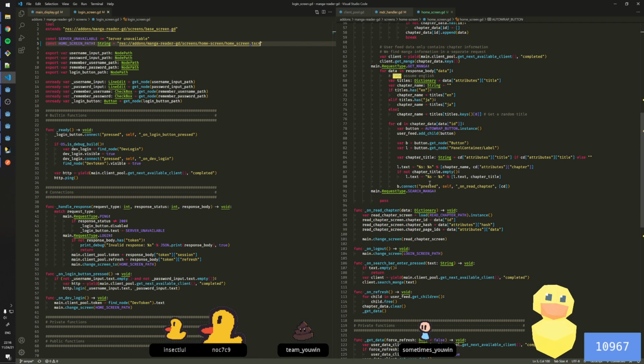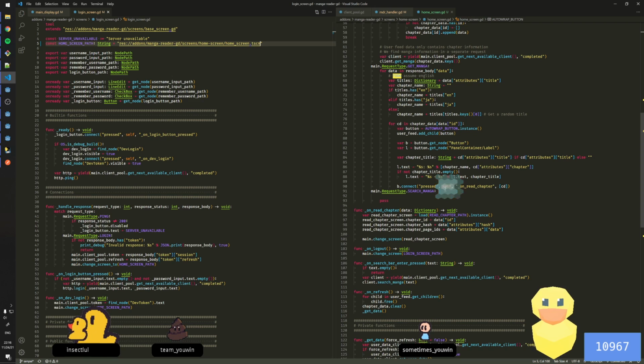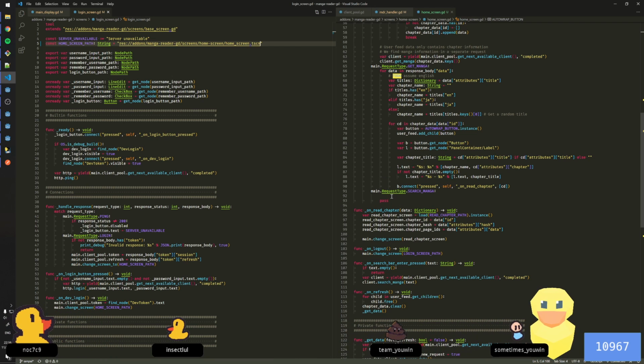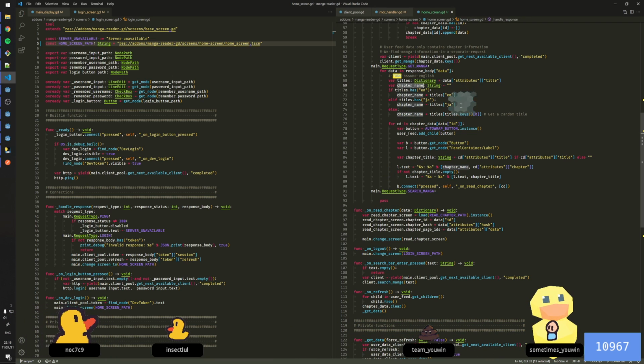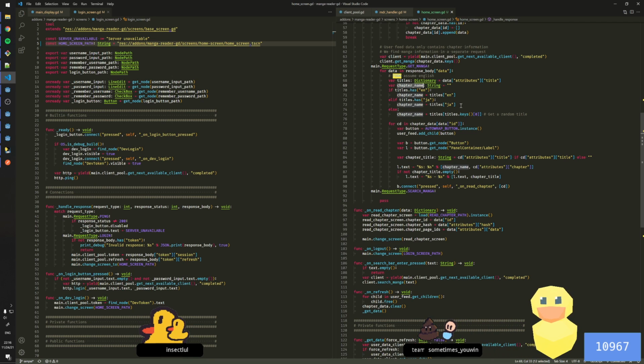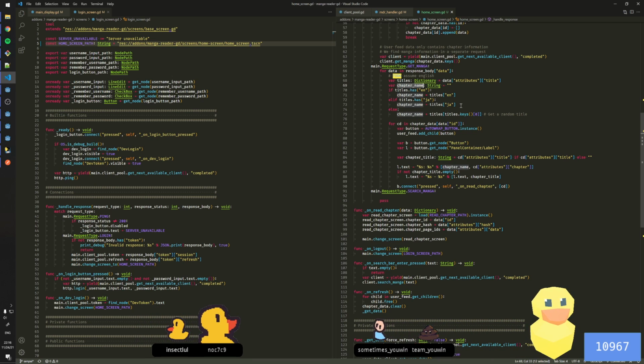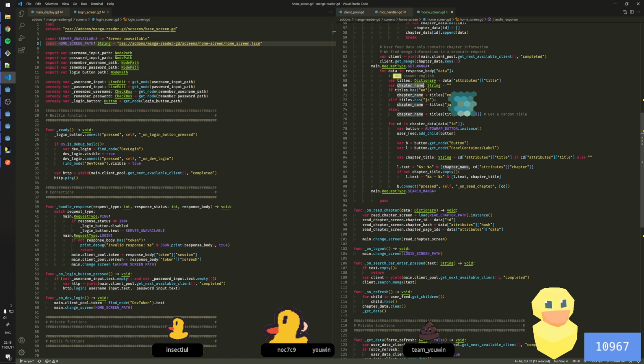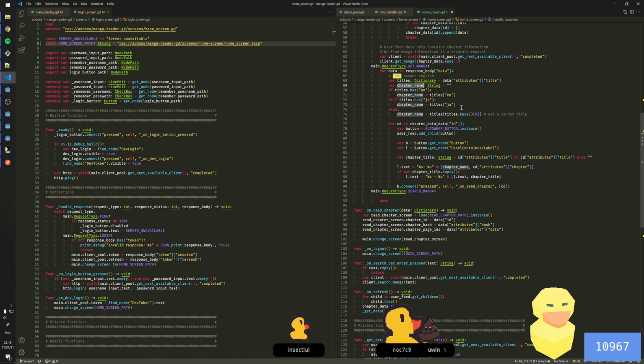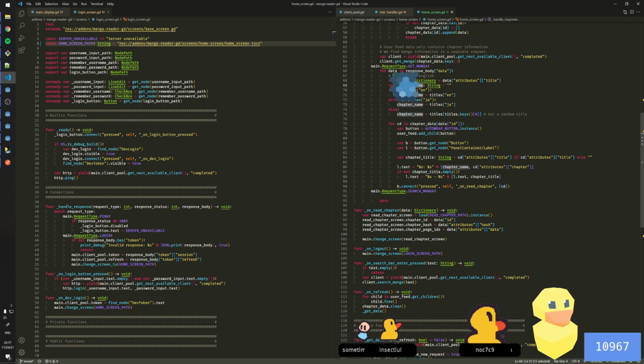So it's the chapter name. Or no, it's the title. Or no, it's the chapter name. No, this is wrong. That's the title, not the chapter name, I think.